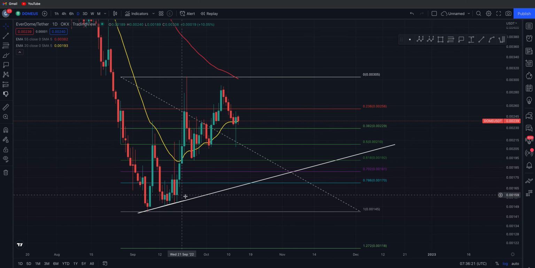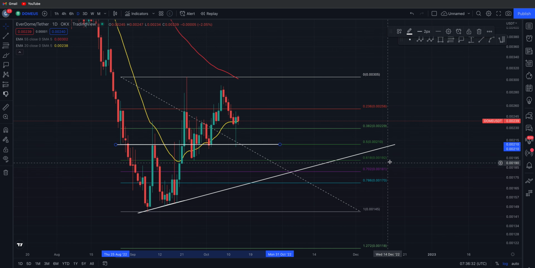So for me, what I'm looking at here, because what you could see yesterday, this is the 0.50 right here. So this is part of this and the 0.618. So these two areas on the fibs are the golden ratio. So when you're coming up, you need to break these to get confirmation. When you're coming down, you need to hold these as support to get confirmation that you're still going to continue your uptrend.